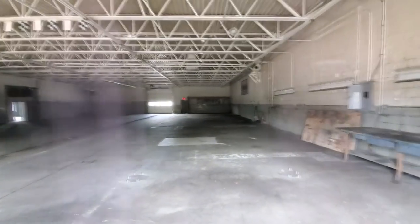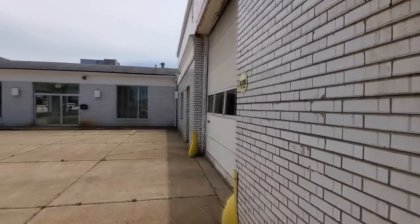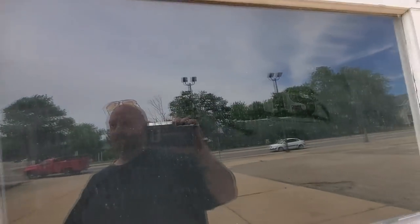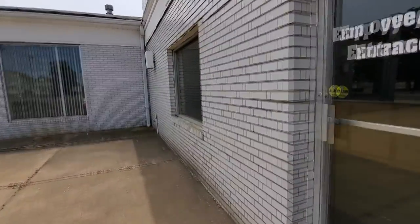Ooh, that's big and open. Completely empty. Looks like it. I thought it said something on the floor there, but I guess not. Look over here. Parts. Tank repair. I've driven around here 1,000 times and I don't remember what this place was. Obviously some kind of a repair center.